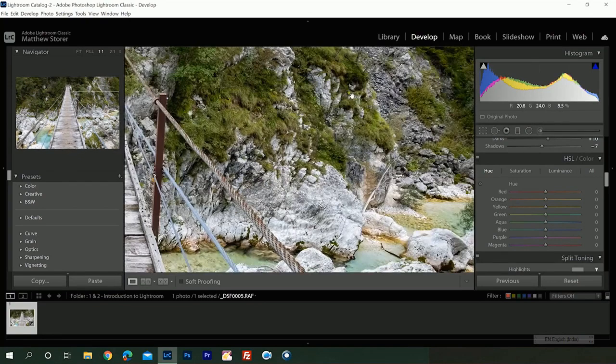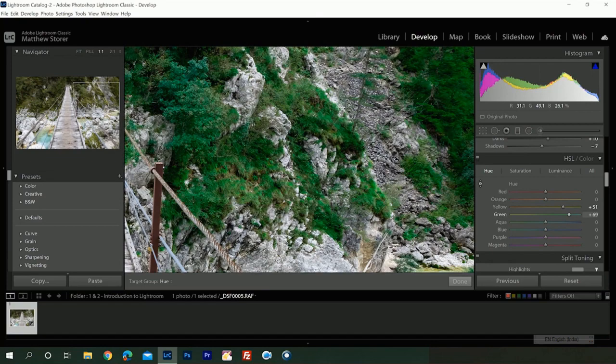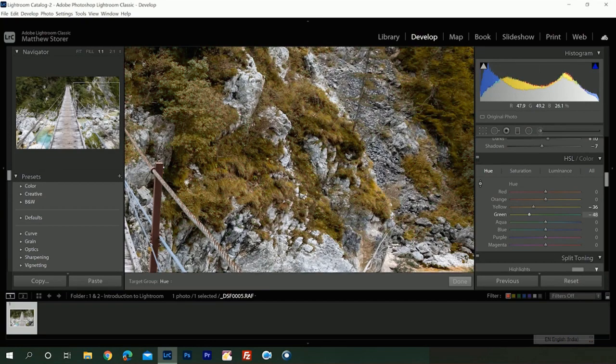So we can go up here once again. I can tell in here there's green and a little bit of yellow. So we can go through and see green and yellow are being affected now. So that's very, very important. Once again, we want to make small changes. I'm just going a little bit drastic here to show you this. Now, saturation and luminance are quite similar, so I want to explain to you the difference here.